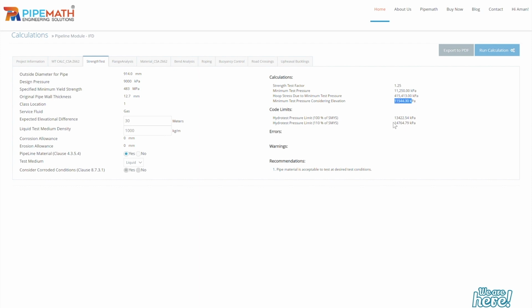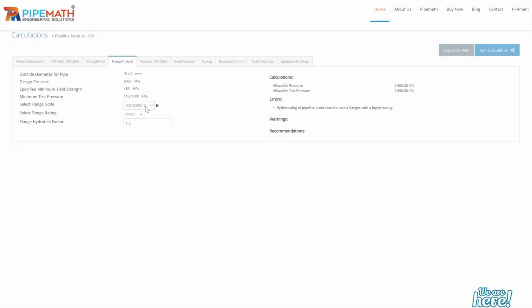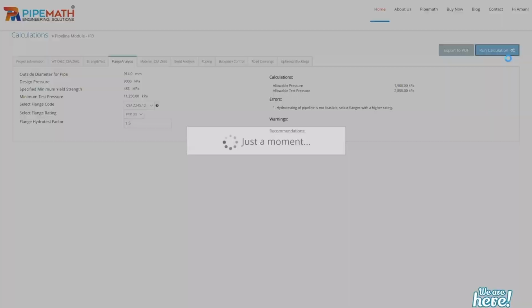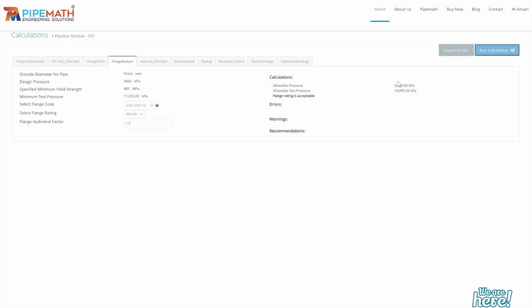So our pressure for 100% SMYS and 110% SMYS is definitely higher than the required pressure. So for flange analysis, we are again assuming CSA flanges, 600 class, so it is adequate. Our pressure is 11,250.